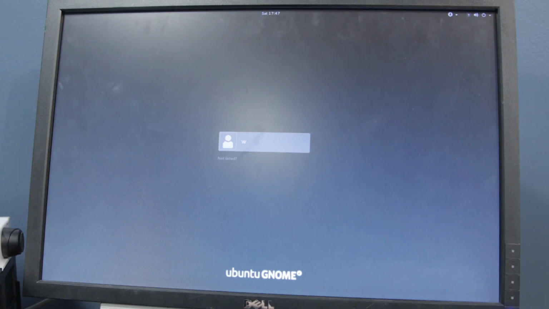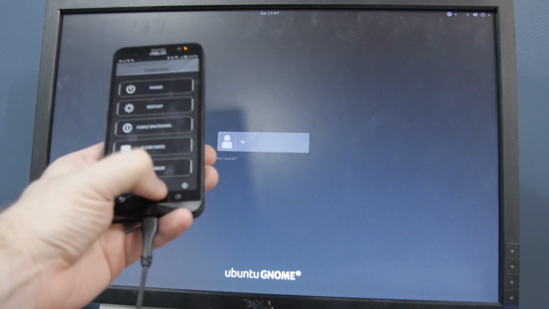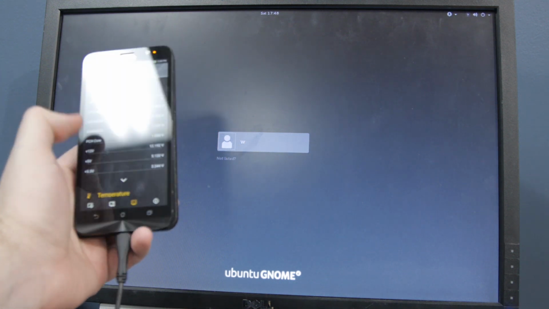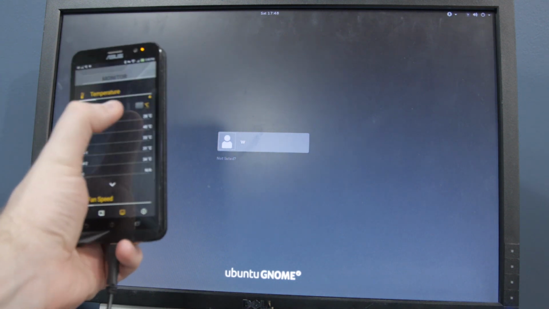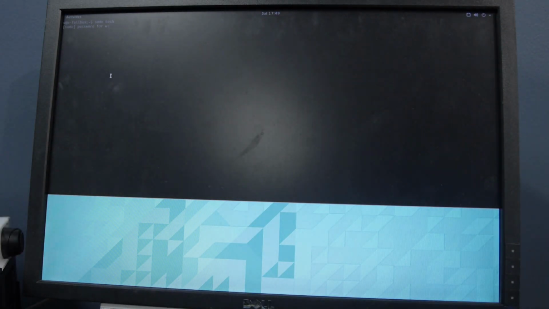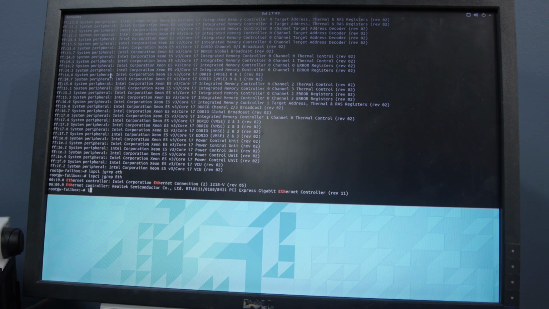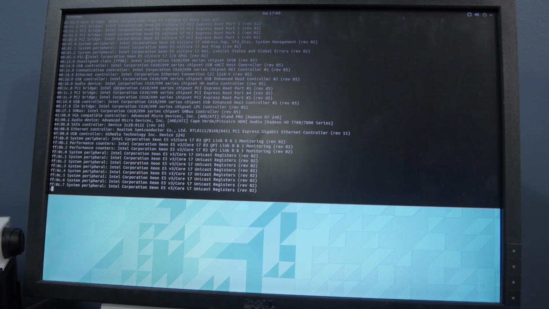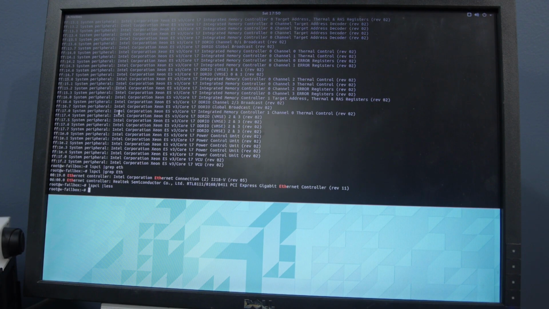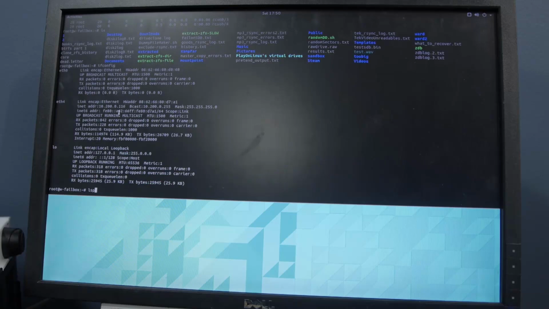I decided to boot up Ubuntu 15.04 because I had the install stick from where I did the Ubuntu 15.04 on the Surface Pro 3 video, just because kernel 3.19 is fairly recent. So booted it up, everything worked. Audio worked, both network cards worked, the onboard peripherals worked, USB 3, both the ASMedia USB 3.1 and the regular USB 3.0, both sets of ports worked. It was fine. I used a memory stick to test.